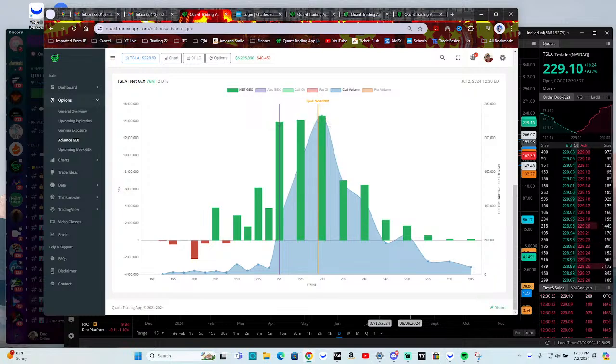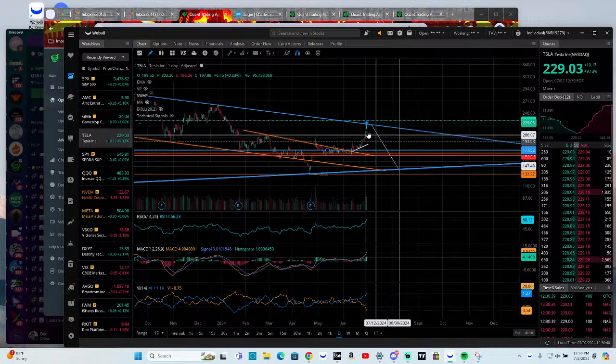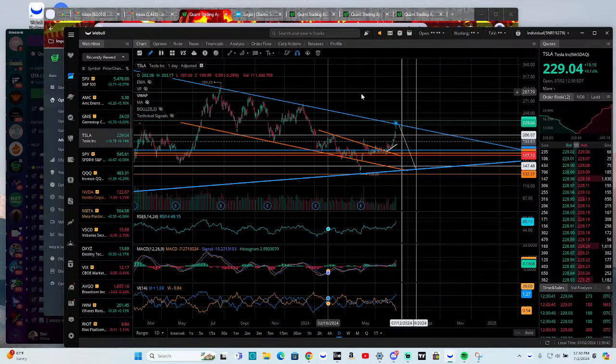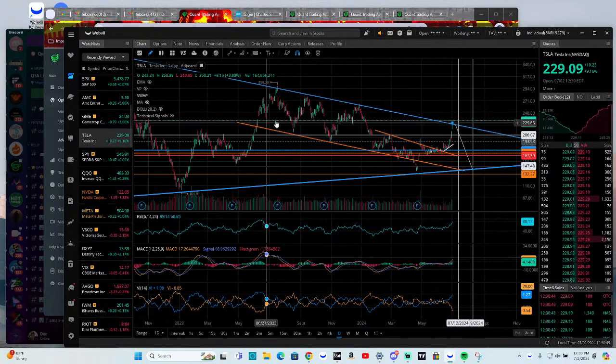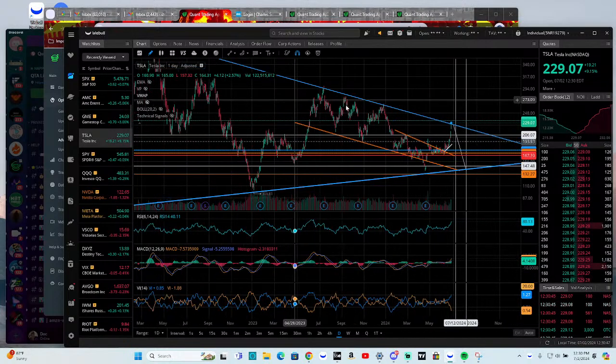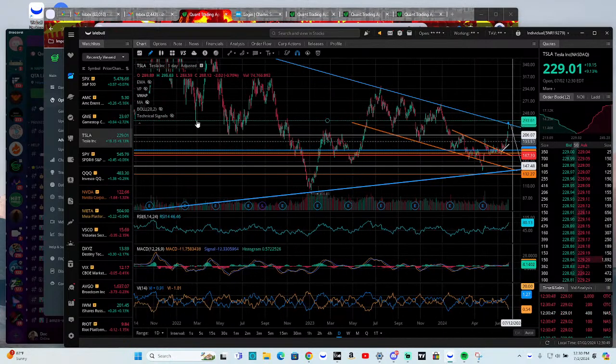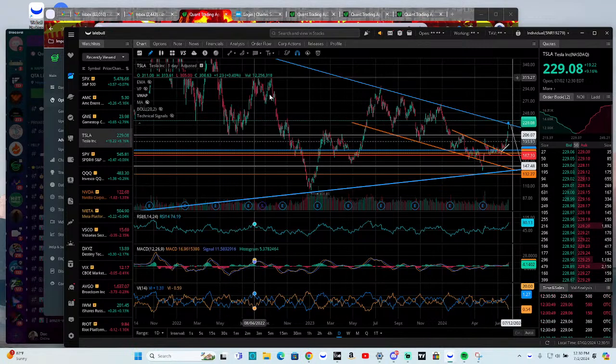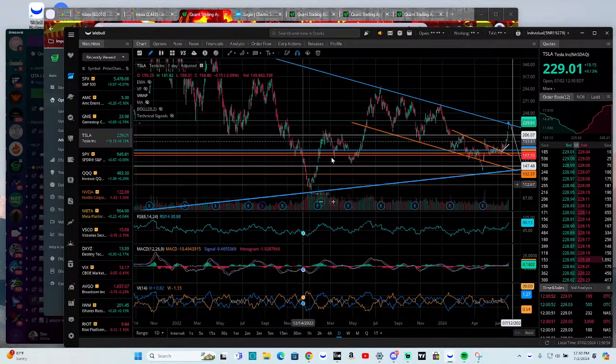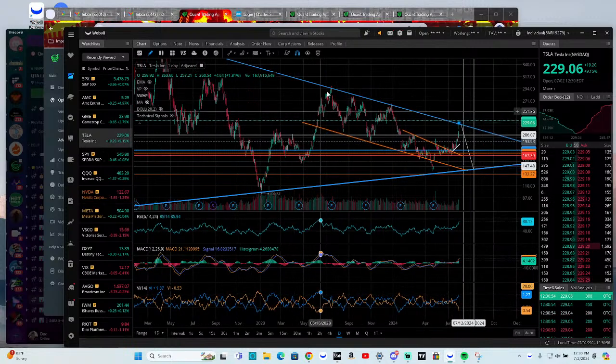Not to say that it won't go above it, but it would make sense if it did not go above it. If it stopped here and started retracing down, that would make sense to me. If it went above this, I would just be like, well, that's Tesla. What are you going to do? And we move on from there. But the idea is that we look at technical analysis, right? We see that we have a line that makes sense, right? You can go way back and test it. Let's test it here. Flirted with, came about, broke it, tested it again, went down. And on the other side, came back up, tested it, failed.